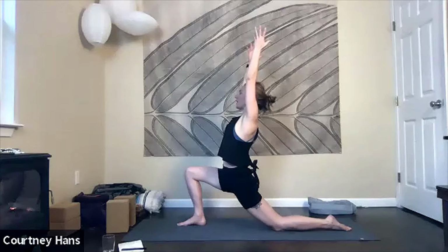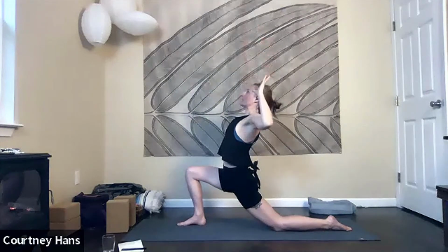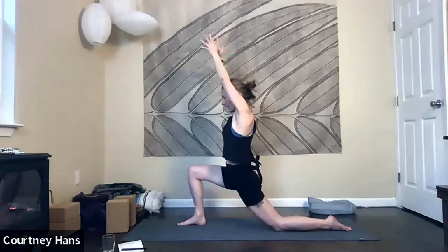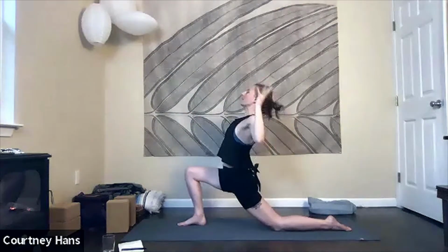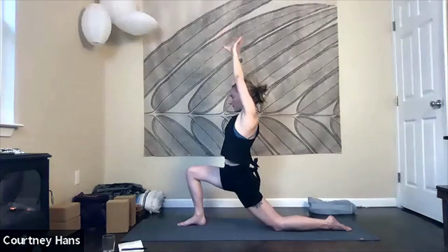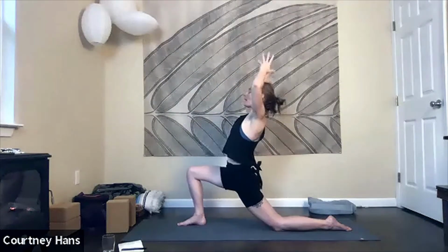And then we're gonna take three heart openers here with cactus arms. Inhale here, prepare, exhale, cactus, send your gaze up. Move like your elbows could tap behind you. Inhale, come up, start to bring your torso straight up again. Exhale, deepen. Inhale, come up. Third time like that. Bring your arms back up toward the ceiling.